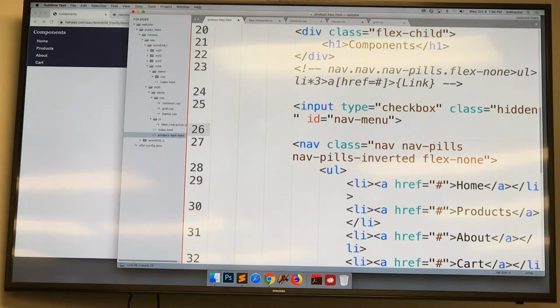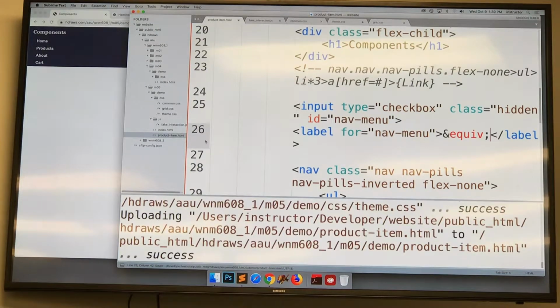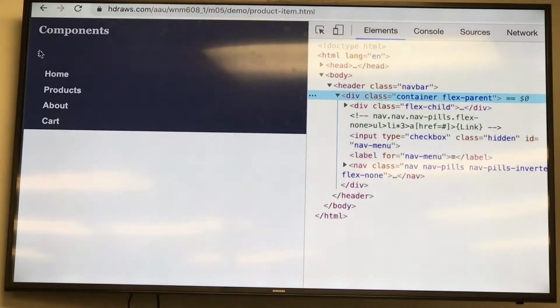We'll then put a label that is for the nav menu. And then inside of that label, we'll put an and equiv. That'll give us a nice hamburger button.